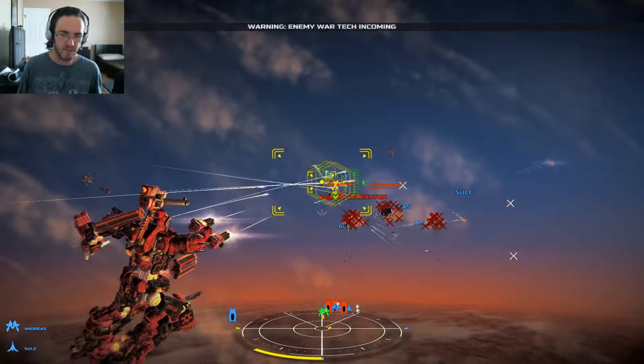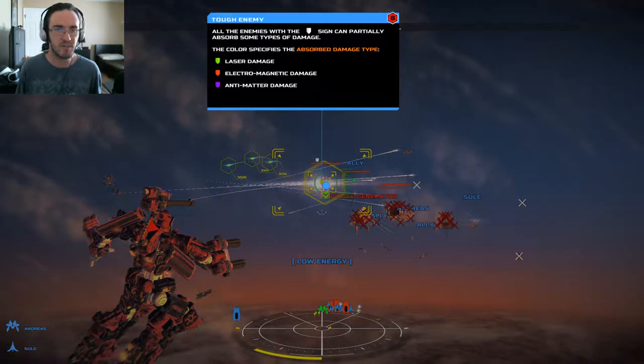Low energy, sorry about it. I'm not speaking very much. I just gotta focus on this guy. Tough enemy. All the enemies with the flag sign on them can partially absorb some types of damage. The color specifies the absorbed damage type.